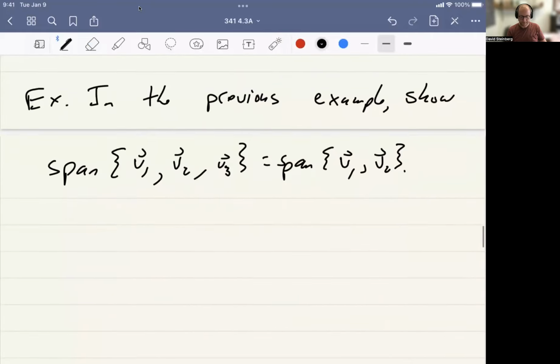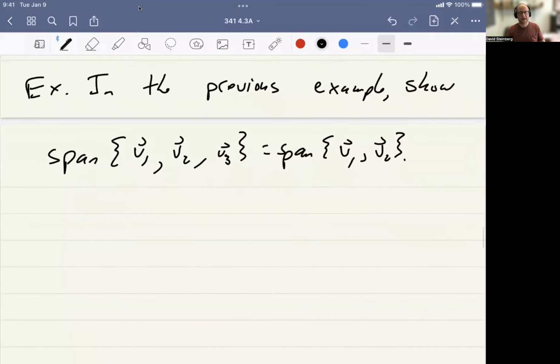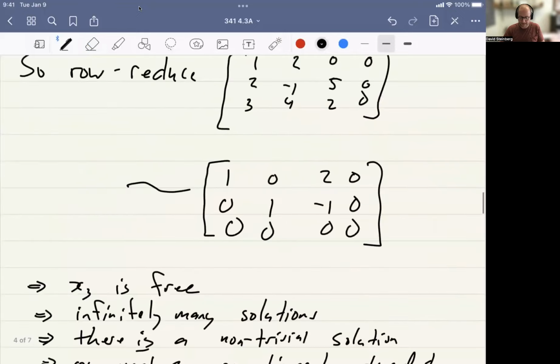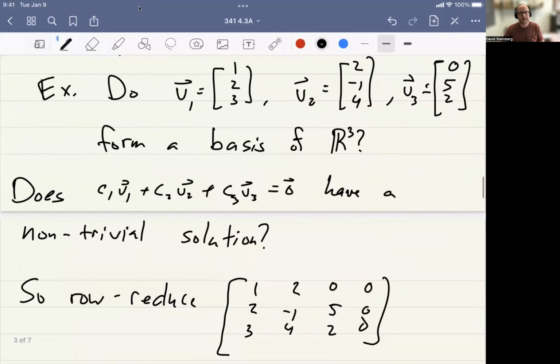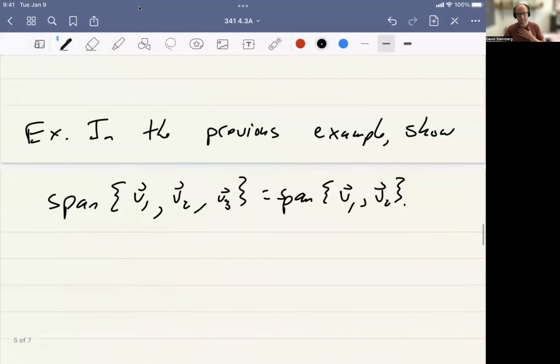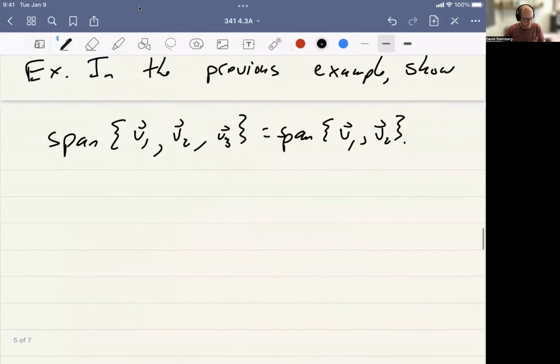Yeah, okay. So then the next thing we might want to talk about is, okay, in this problem, can we show that the span of the first three vectors is actually equal to the span of the first two? Right? If they weren't a basis, if they're linearly dependent, how can we show the spans are actually equal? Okay. All right. So let's notice.